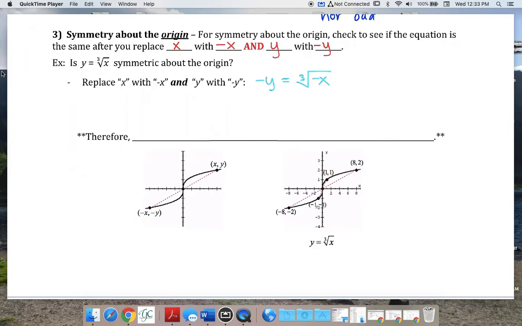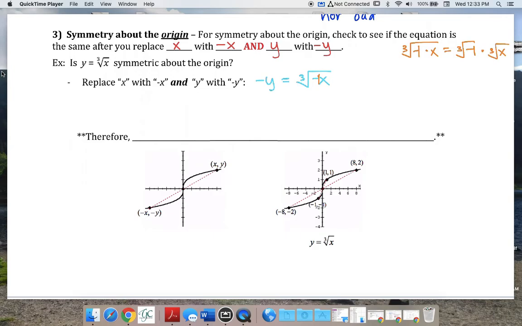So starting with the cube root of negative x, remember that negative sign represents our coefficient of negative 1. And when we take the cube root of a product, so this is really negative 1 times x inside, right? We can split this up into the cube root of negative 1 times the cube root of x. And the reason I want to do that is because we can simplify the cube root of negative 1. We can get rid of the cube root there, but the cube root of x is not going to simplify.